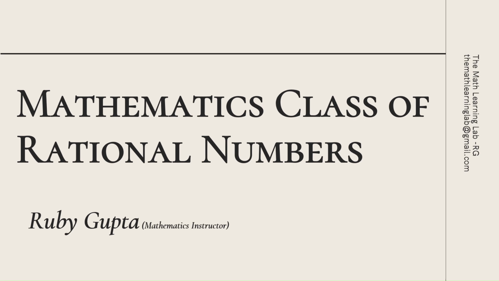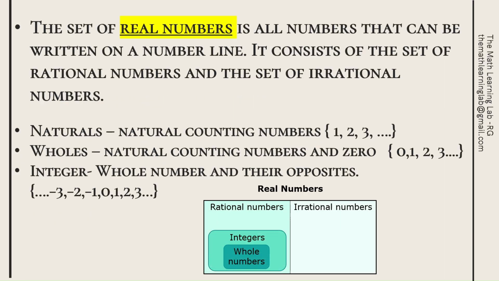In this coming video, we are going to cover classification of numbers, basic concepts of the rational number, examples based on the classification of a number, operations on the rational number, word problems, and try and learn together. Then we are going to find out the rational numbers between two rational numbers, converting repeating decimals into fractions, or you can say writing down the rational representation of repeating decimals. Let's get started.